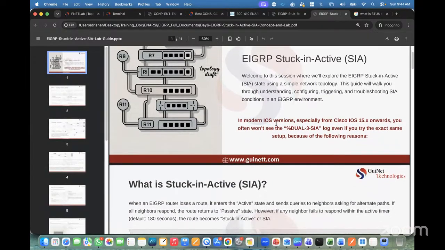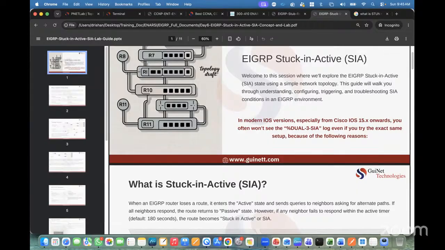If we talk about modern IOS, especially from 15.x onward, you will often not see this log, I mean this stuck in active is not going to be available. This was the issue in the older versions, before 15.x. Under those, we had this kind of problem. But now in the latest IOS, you are not going to find this kind of problem.